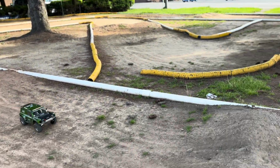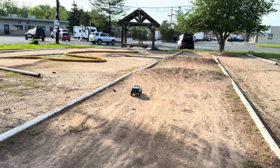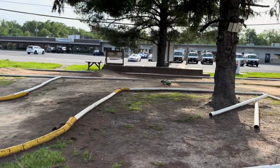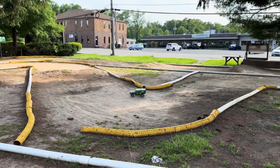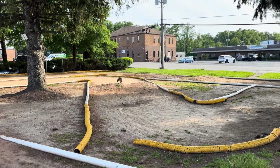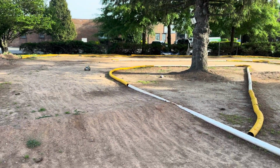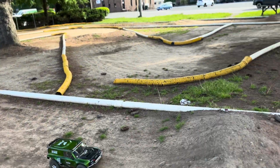Again, the front suspension on this truck and the weight of it, I think combined, really kind of hurt the performance. I had to take it a little slower on the jumps, but I think the overall weight helped it with traction, which is why it kind of did okay. It was like middle of the road.